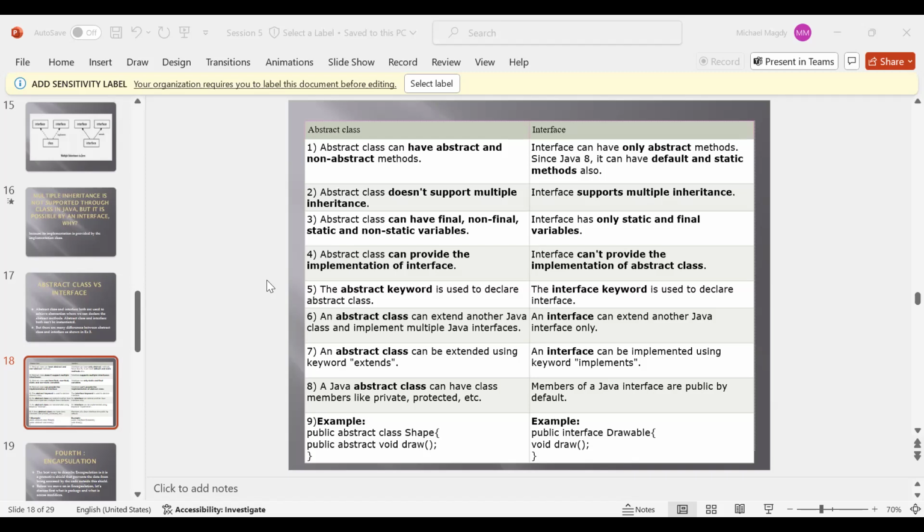We'll have some code practice in the next session, and a quick review about abstraction in general, whether it's abstract class or interface.